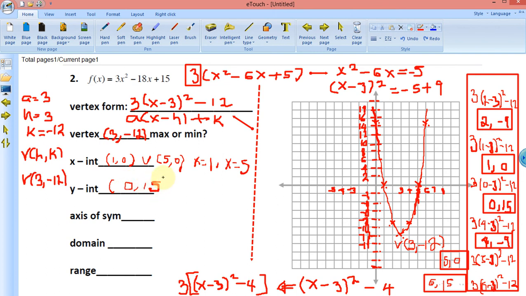Don't forget that from the first question, the axis of symmetry is h. So I don't need to waste my time there. The axis of symmetry is h, and h is 3. So that is 3. But I can confirm that, guys. The axis of symmetry is a line that runs through the graph and divides the graph into 2 equal parts. So where it cuts the x-axis, that is 3. That is the axis of symmetry. Sometimes you see it as AOS, that's axis of symmetry.